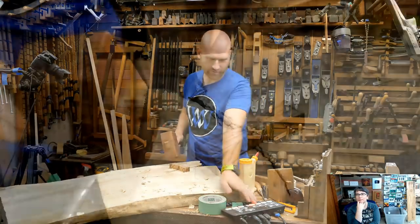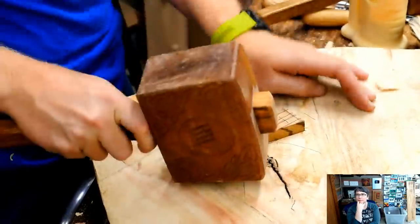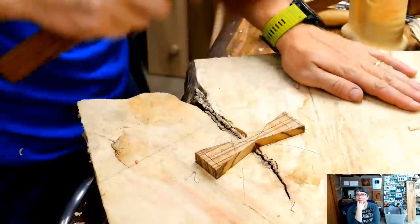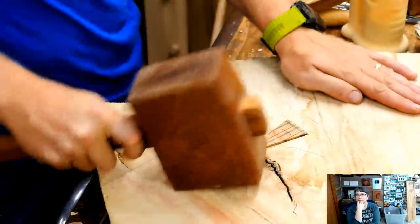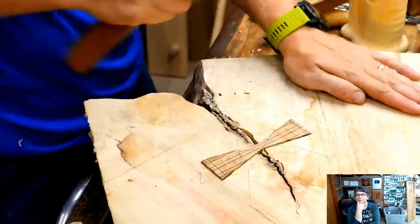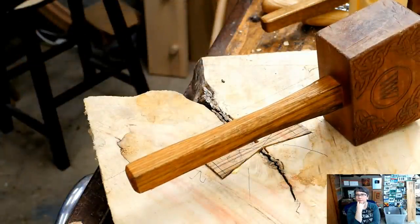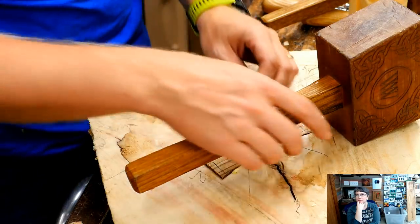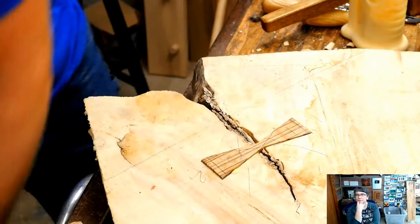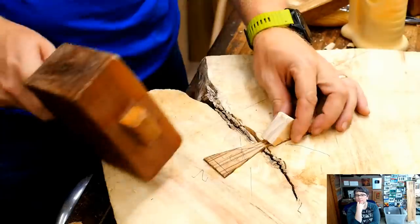So here, let me switch over to this one. Let's drive this sucker down. At this moment I realized I didn't cut it down a little bit far this time. I only cut it down to the minimum height, so it's going to be sticking out a little bit, so I'm not going to get it down quite as far as I originally wanted. I need some blocks of wood I can push it in a little farther with. Yep. That's as far as that one's going.